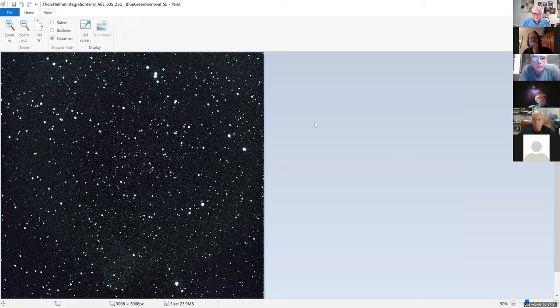So this is half of the images of Thor's helmet, and I think it sort of looks like a big circle here. I think that's noise, but I think near the bottom here is where I have it. I kind of have to do the plate solving to get this lined up properly. I didn't even know till I finished processing that I had this track through here too. So I should have eliminated it.